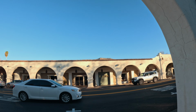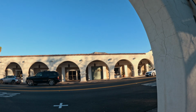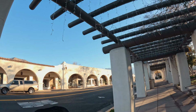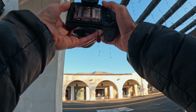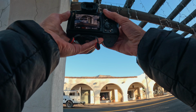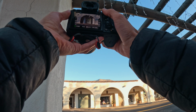Oh no, where did the guy go? No, not in your car. Keep walking. Yes. Okay, okay. Here we go. No frame again. Too tight. There we go. F4 is enough for this.